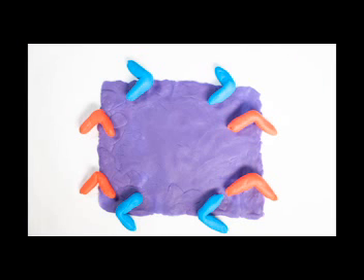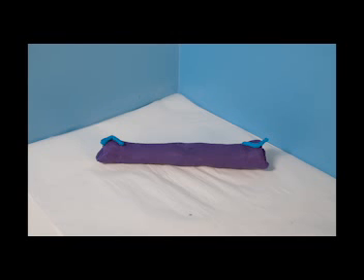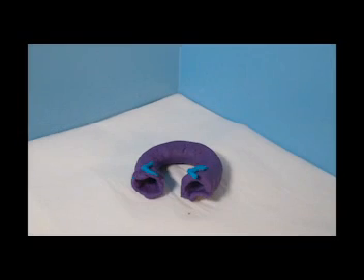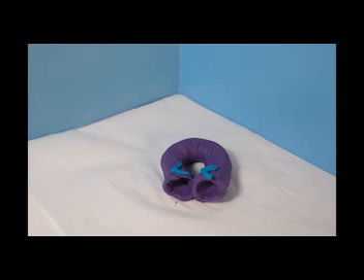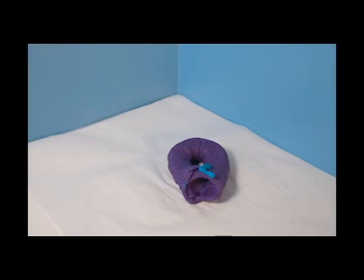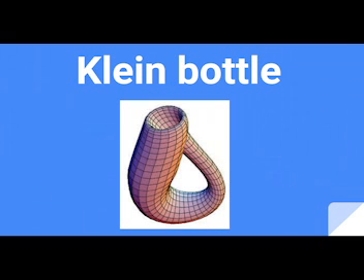Next, let's look at the gluing diagram of the surface that has a pair of chasing and a pair of facing arrows. We'll glue the pair of facing arrows together first, like we did last time, and now we'll try to glue the 2 ends together. So let's bend them around, but now we kind of run into a problem. We can't align the 2 arrows neatly like we did last time with the torus. We'd actually need 4 dimensions to properly see this surface, but we don't have 4 dimensions. So we're going to have to do something called a self-intersection. We're going to have to push one end of the surface through the other to properly align them. What we get is a surface called a Klein bottle.